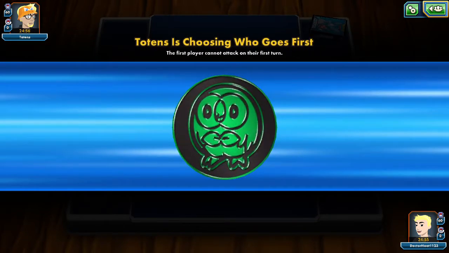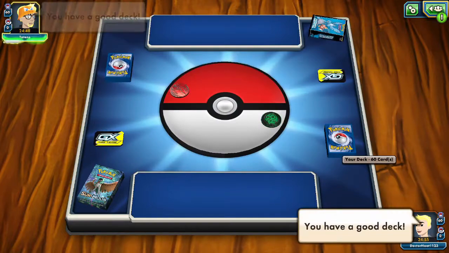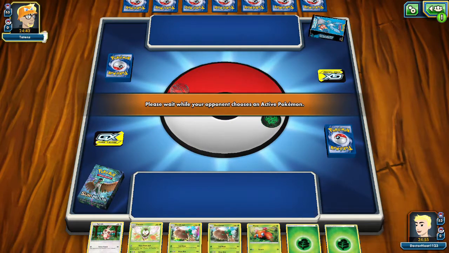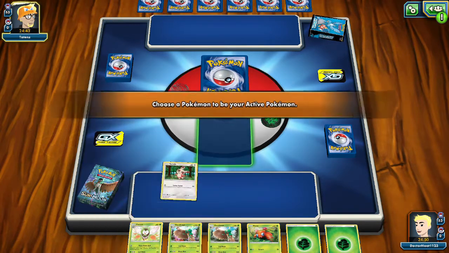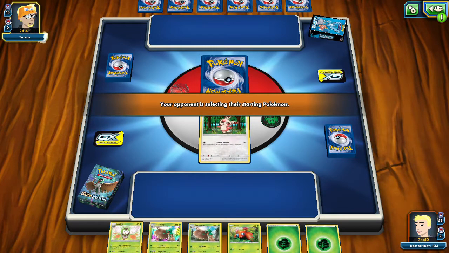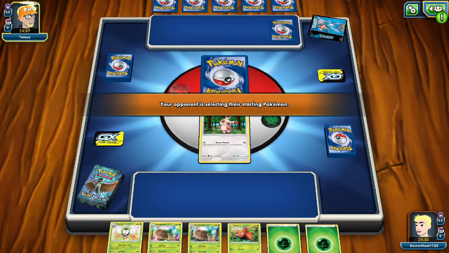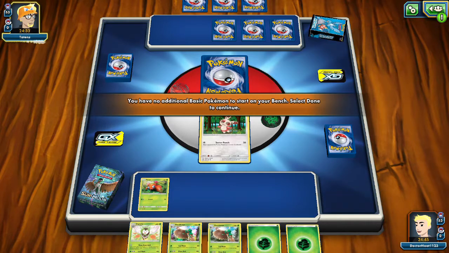We finally lost. Totens. Well played, says Totens. You have a good deck. You have a good deck too. Hidden Depth. Oh man. Oh. So we don't actually technically have our Rowlet, but that's all we need. We do have a Paris. We'll get him set up, after Spinda, of course. And we need energy to finance our Brave Birds. But our birds are so brave. They deserve the financing. We're done here.